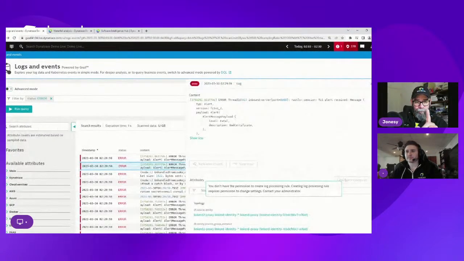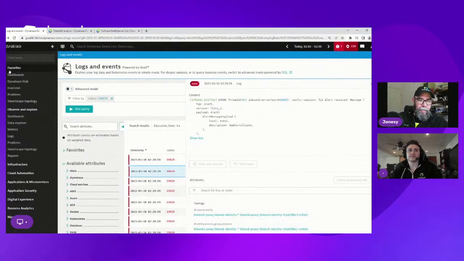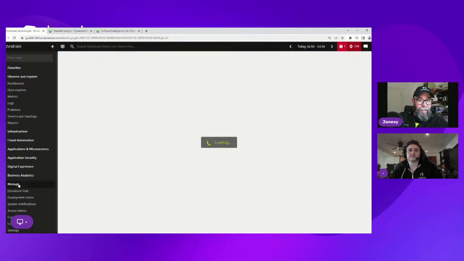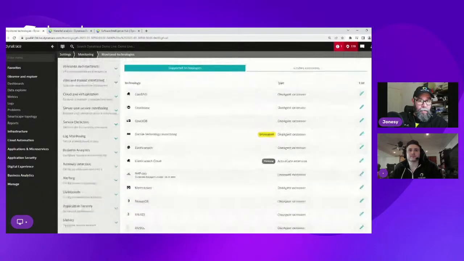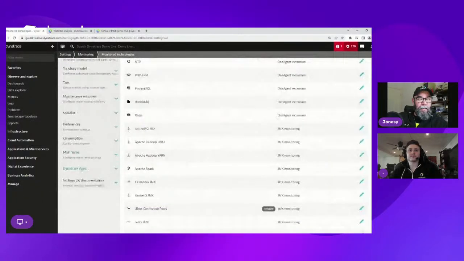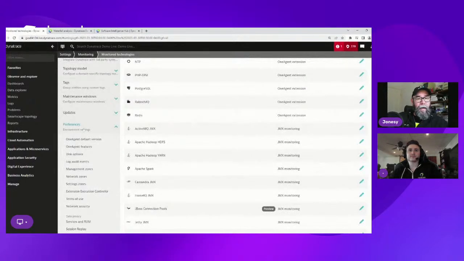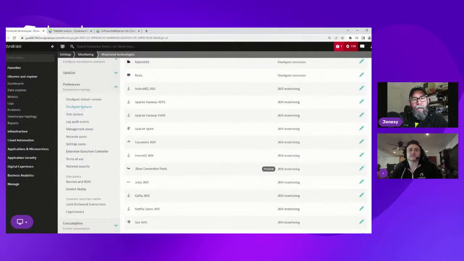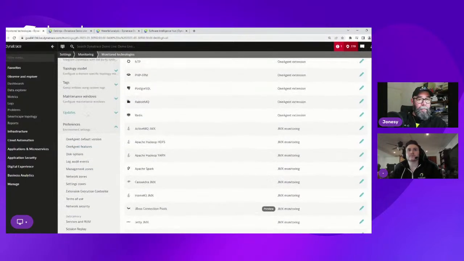So when it comes to security around sensitive data in the logs, as the logs are being ingested, we have what are called processing rules. Those processing rules can be used to help you filter out anything that you would consider to be PII data, sensitive data for that matter. So those processing rules allow you to ingest logs and be assured that you're not having any PII data in there.